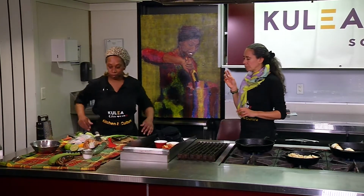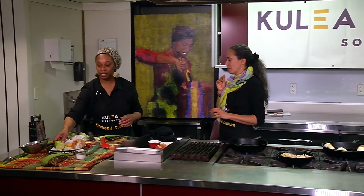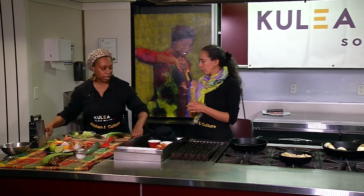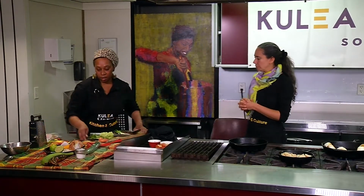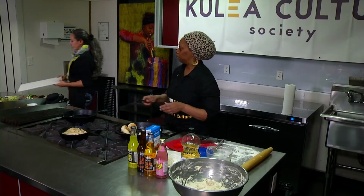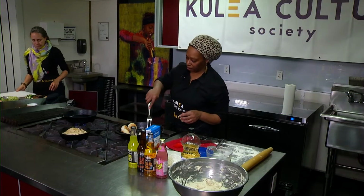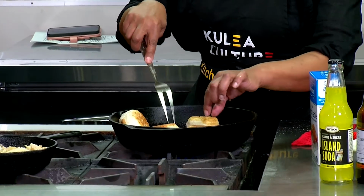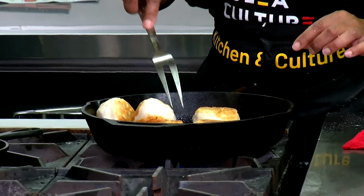That's tough and extremely salty. Very salty, yeah. Okay, so we're going to move this out of the way and start prepping the plantain. While we're prepping other things, it's important to make sure we don't forget about what's actually being cooked. Otherwise, we become a fire hazard.